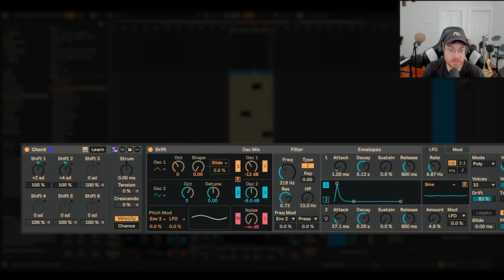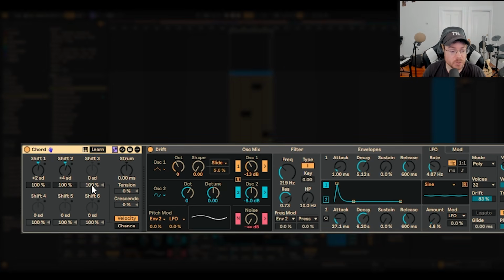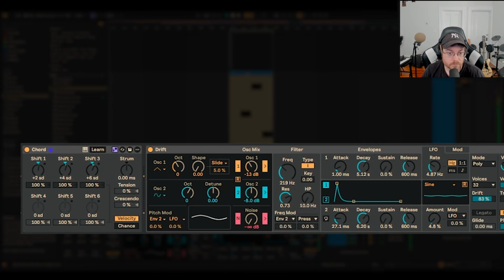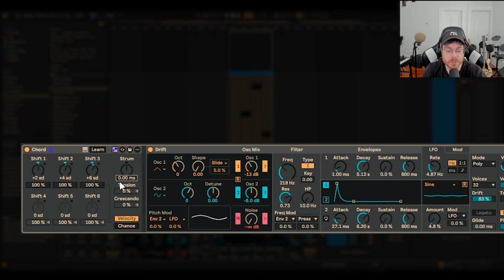Now you could write that in by hand, but it takes longer and it could be a lot more confusing as you want to go deeper into different chord voicings and stuff like that. So this module really comes in handy. And you can even extend that chord with a 7th if you want to make a kind of a jazzier sound. And that's going to be 6 scale degrees. So it's pretty easy, and you can use the strum feature right here. If I pull this up to like 70 milliseconds, you get this nice dreamy sound kind of going, really cool.